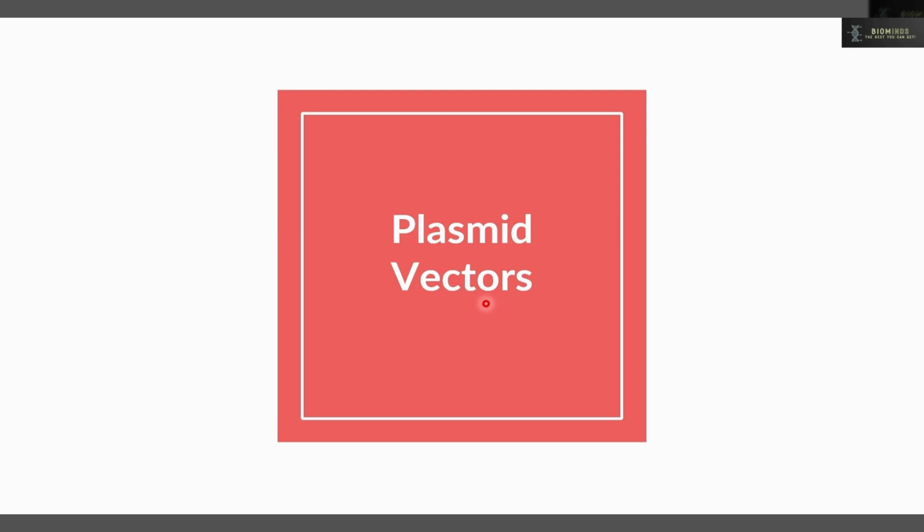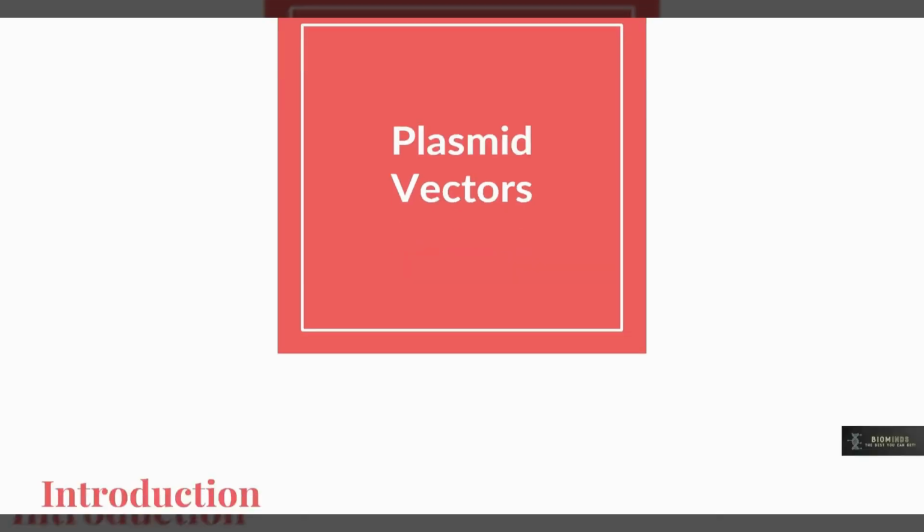Before this, I have already uploaded lectures on the introduction to genetic engineering, as well as the enzymes used in genetic engineering, so you must watch those videos first. If you know that these enzymes cut the DNA and paste the DNA into a new location, then the vectors come into the picture. Vectors help that new DNA to transport from one cell to another.